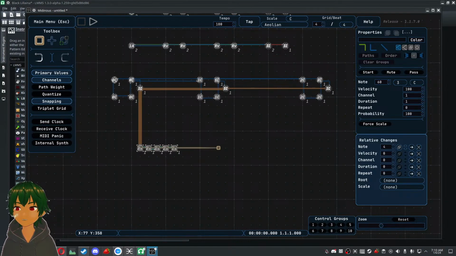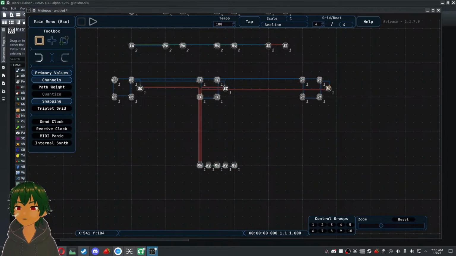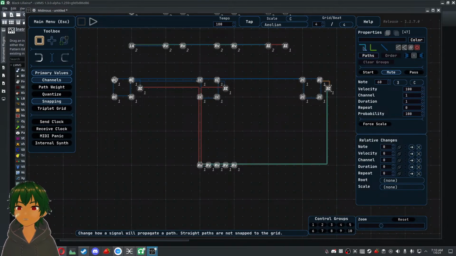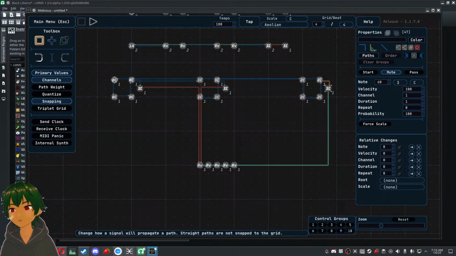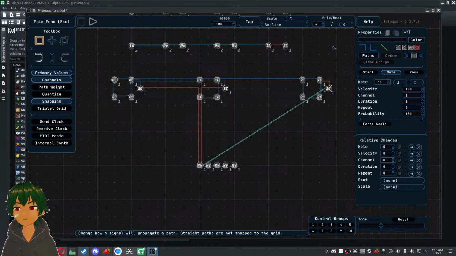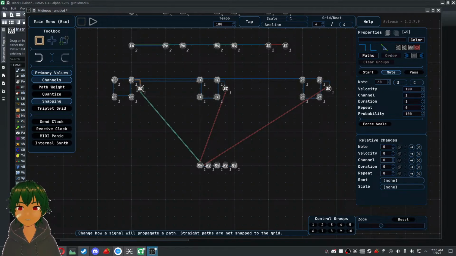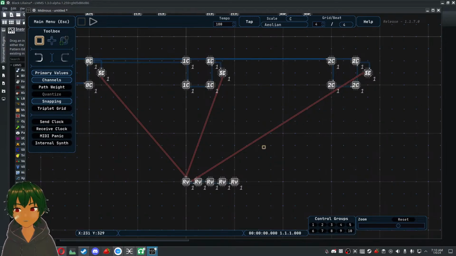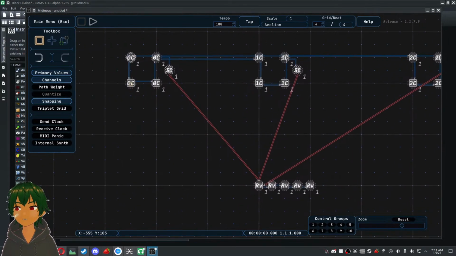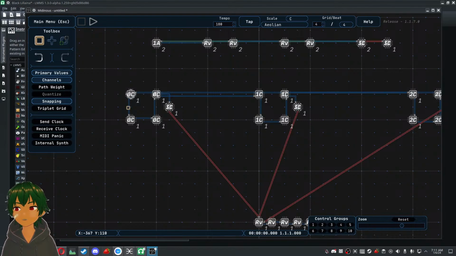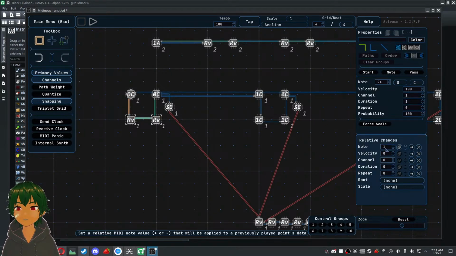Also, another thing I forgot to point out or mention at all. You can change the path that anything takes by sending it up and around or down and under. Or you can just hit this one and turn it into a direct line. I only recommend using the direct line feature for teleport lines. Otherwise, it will mess up the timing considerably. So let's turn these all into relative ones.